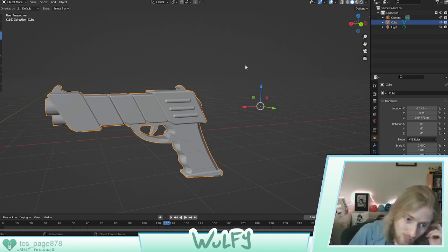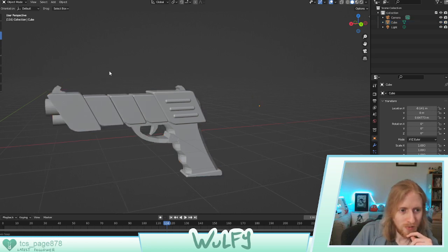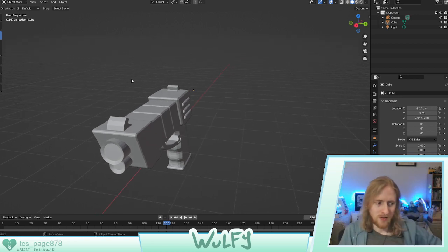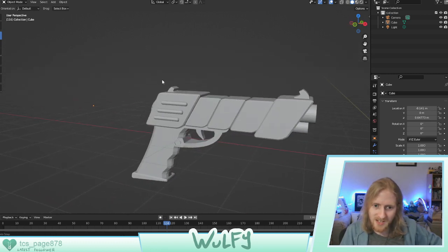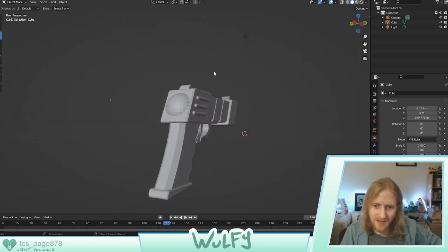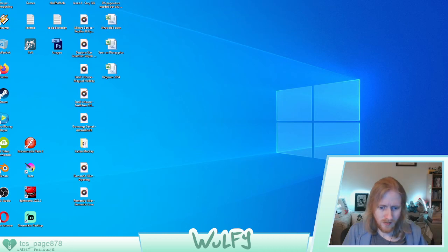Oh man, one day I'm gonna have to learn how to texture and texture render it and all that kind of stuff. Yeah, that would be cool. I might have to check out some tutorials on YouTube and get better at it, because this is kind of nice, building 3D objects and then just... All right. Save. All right.